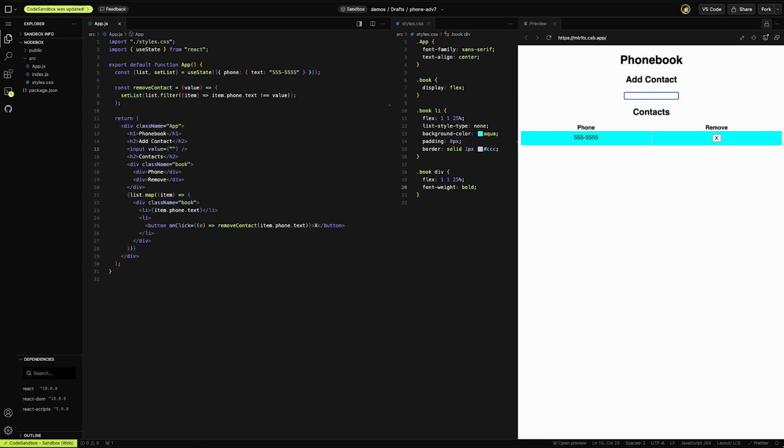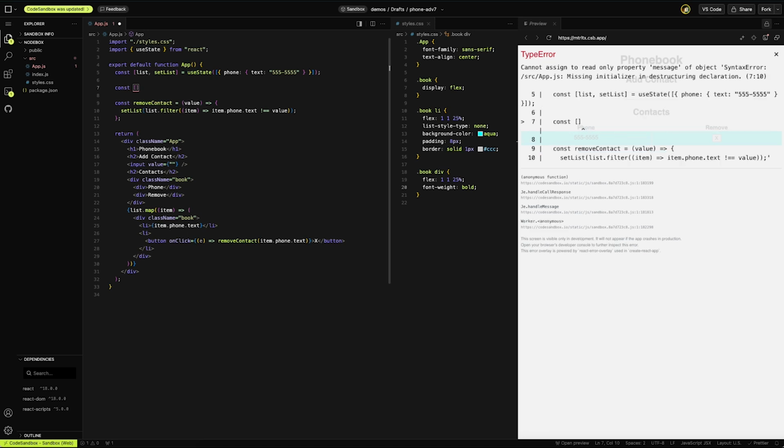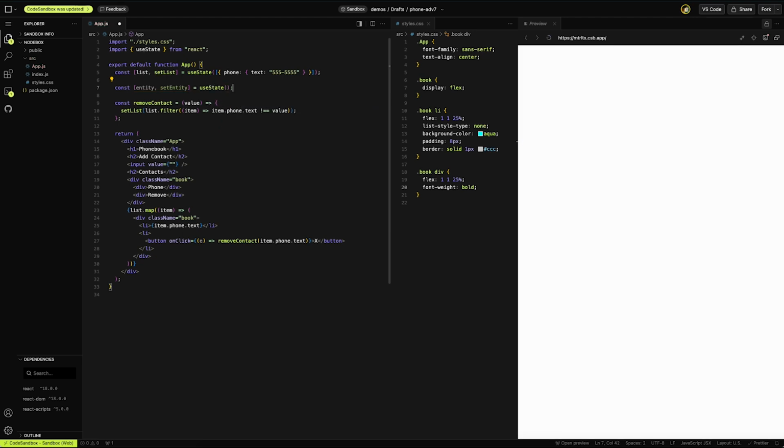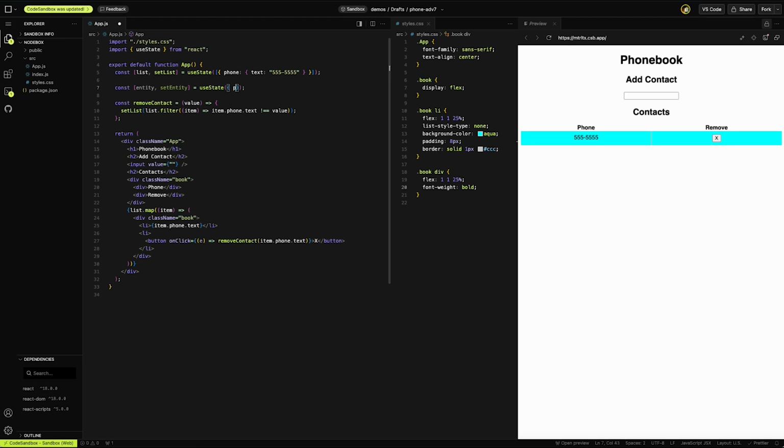We started off with the value. You can't actually type in it because this is React. There are rules. I'm going to go ahead and use state one more time and create another instance of it. And this is going to be, I like to call it entity, and setEntity. I got 2 items there, and useState. And what do I want my defaults to be? All right, well, it's going to be an object. And the first item in that object is going to be the phone number.